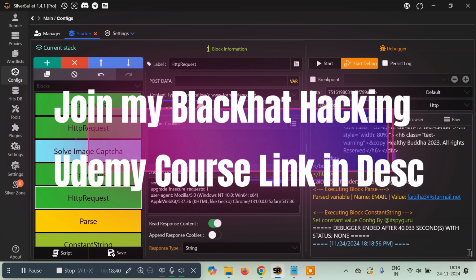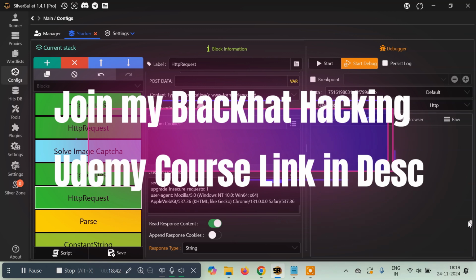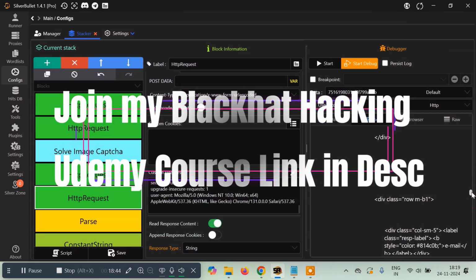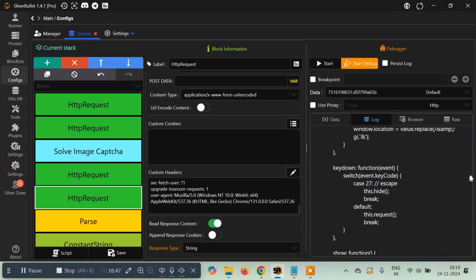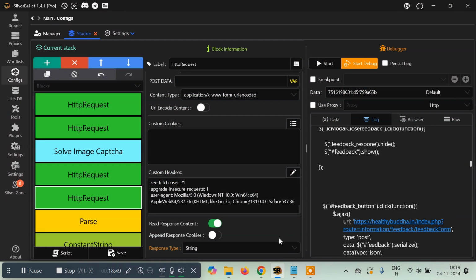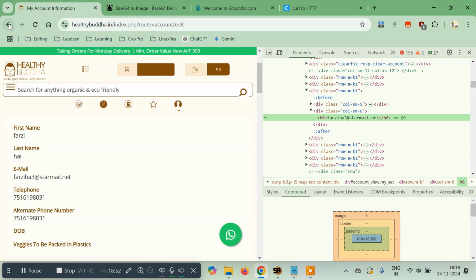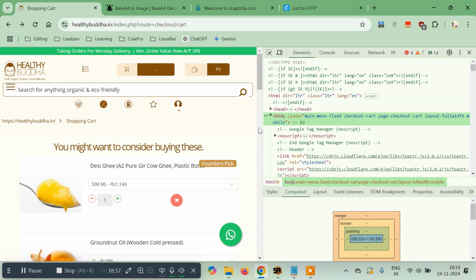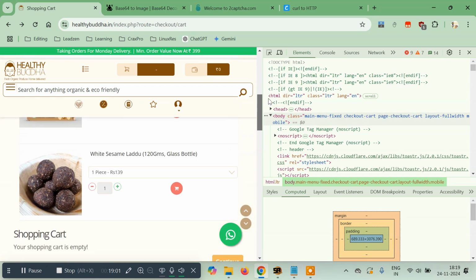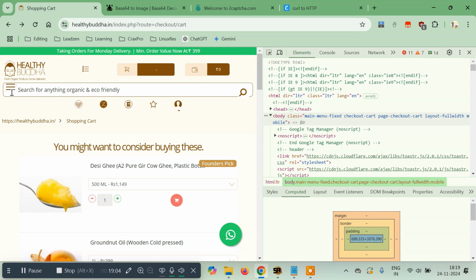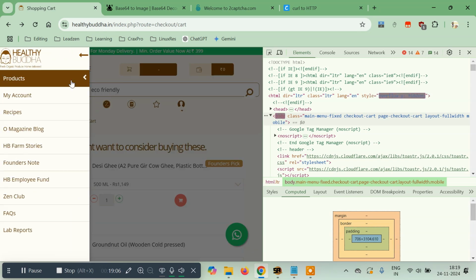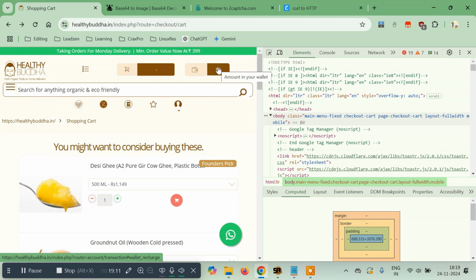Like you can just scroll up, and actually it's a lot of HTML. That's why I wasn't adding the key check, but you can just find anything which is on this page, or the previous page, which was checkout. And you can just check for a particular value here, like anything. Let's say if you get your my account option, or you can get the value of the wallet, you can add any key check, whatever you want.